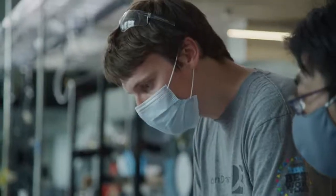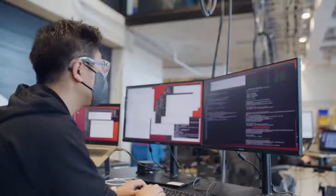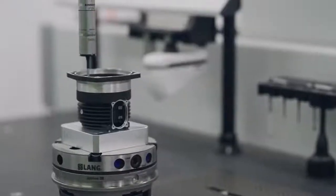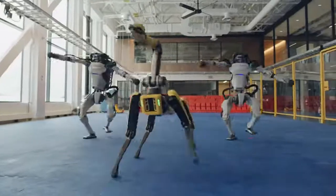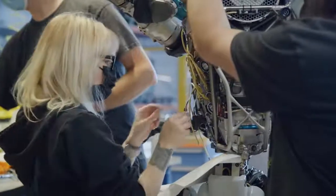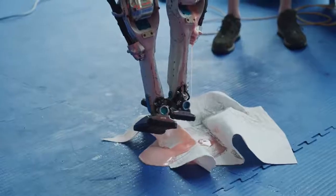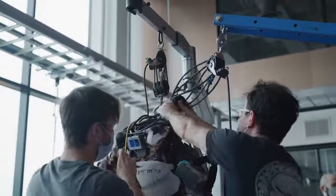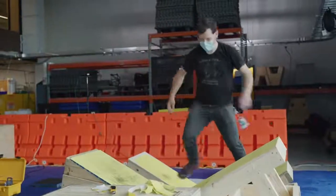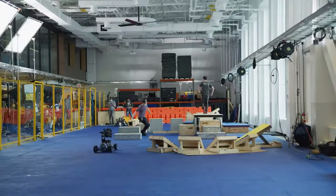These videos are a true team effort. First, the software team is responsible for creating all the behaviors and control software required to execute the behaviors reliably on the robot. The hardware team is responsible for making strategic upgrades to the robots that enable things like extended dance and parkour routines. Our technicians debug and repair a variety of issues ranging from broken mechanical parts to hydraulic leakages to electrical failures, and our operations staff is responsible for building these environments, repairing them when robots crash through them, and helping run the many tests required to get a demonstration to a high degree of reliability.